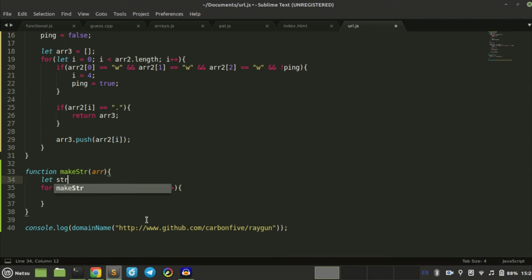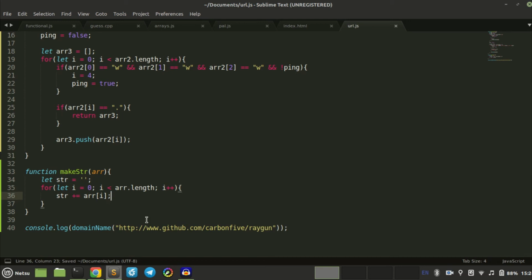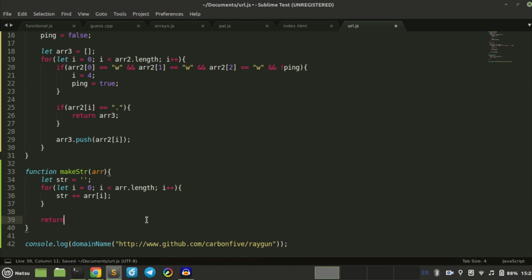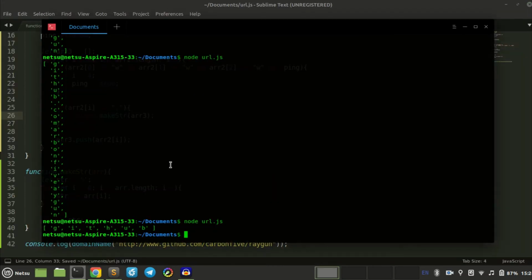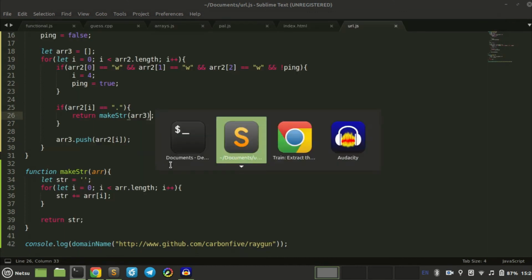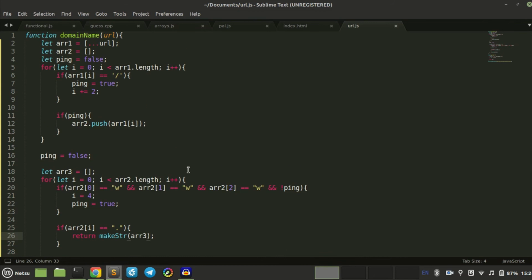Let str equals an empty string. str plus equals r at index i, and then it returns str, and then we can return makeString(r3), and then we should get GitHub. Yes.